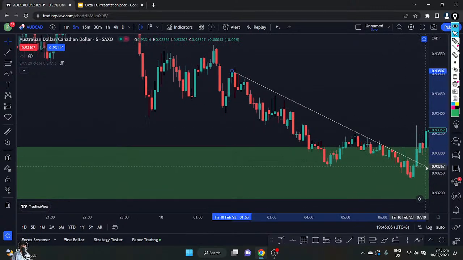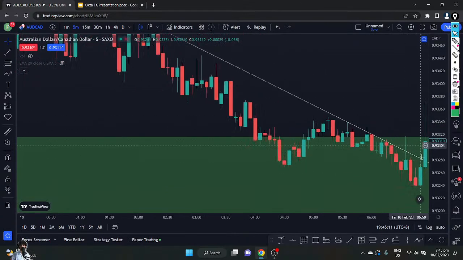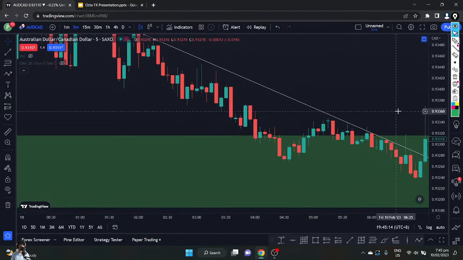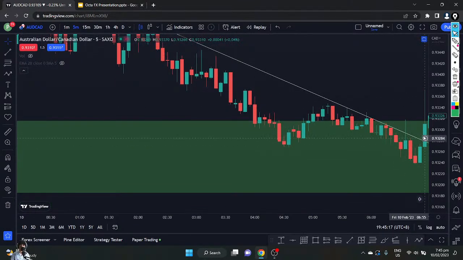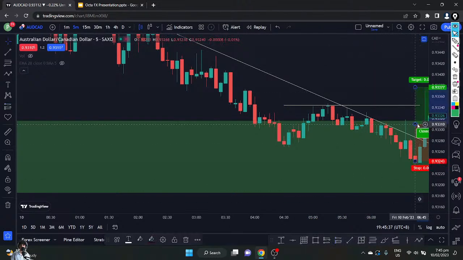And as we can see, the price was able to break this trend line with this candle. So if you are a breakout trader, again, you will likely buy with this breakout. But if you are a pullback trader, you may want to look for a pullback or a breakout first from this horizontal line. So this is how we can combine horizontal and trend lines. If you are a breakout trader, then you may start buying here. Then you can put your stop loss below this previous low, this previous structure.